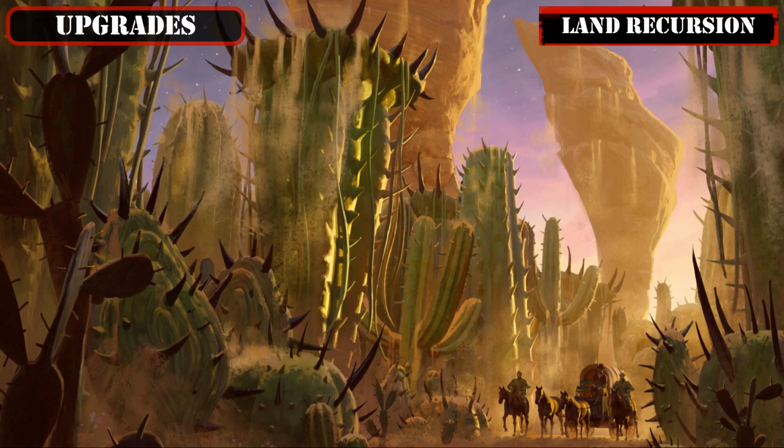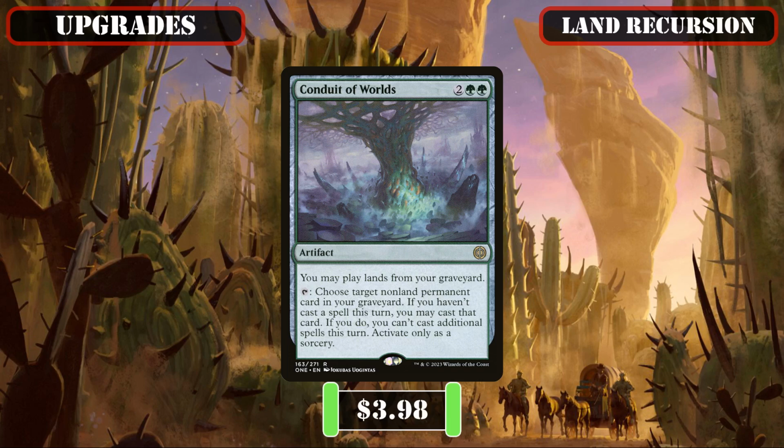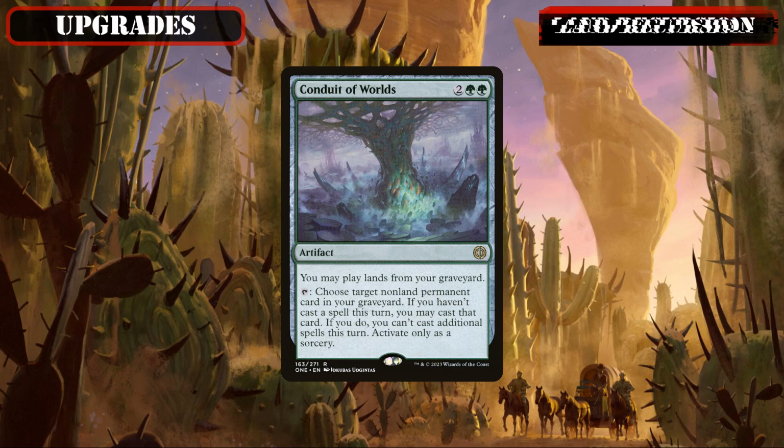Then, in order to supplement our build's already solid selection of land recursion sources to further empower those extra land drops, we'll be removing Martial's Anthem from the build, as it's an okay AoE stat bump, but it doesn't really do much to enable our playstyle, so we'll be replacing it with Conduit of Worlds, which instead gives us another means to play lands from our bin for added redundancy, but even if we have another source of that in play, we can still use it as a way to cast any permanent from our bin, allowing us to recur our biggest threats again and again even if our opponents are able to remove them.